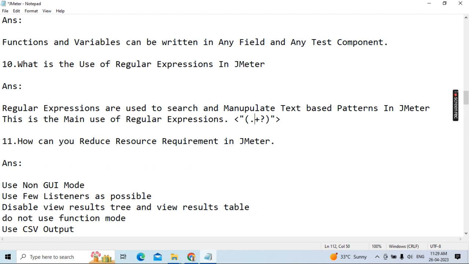Dot means whenever you try to match your dynamic value based on your left and right boundary, or whatever matched in your entire script text, he will set it to the specific transaction. Wherever you add the regular expression, that transaction he will find out based on left and right boundary.